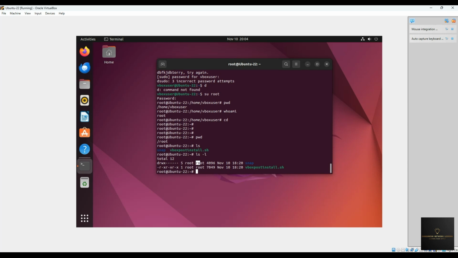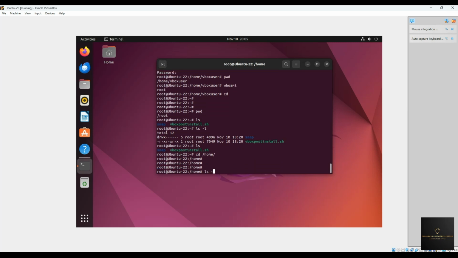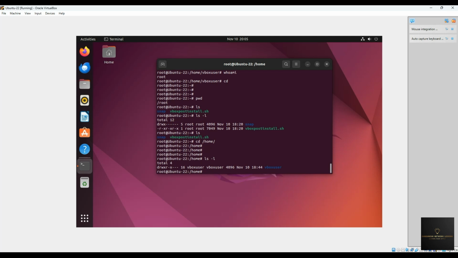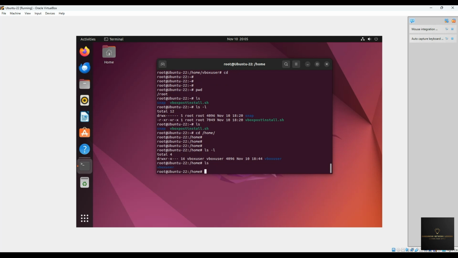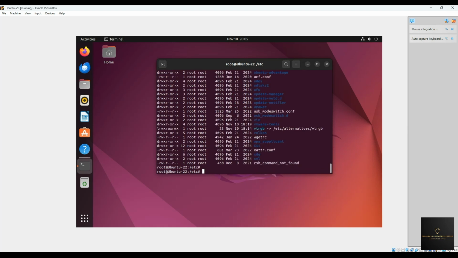Okay, now let's try and change the file permissions. Let me do a cd to home and do ls -l here to see. I don't have anything here. I can do a cd to etc just to go here, and let's say I have ls -l here.